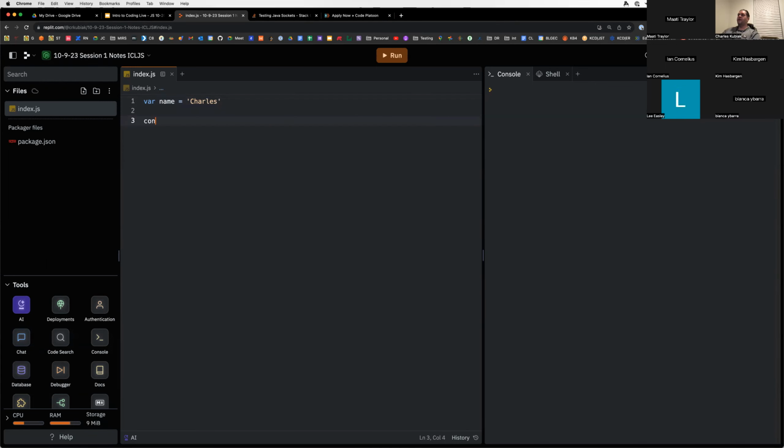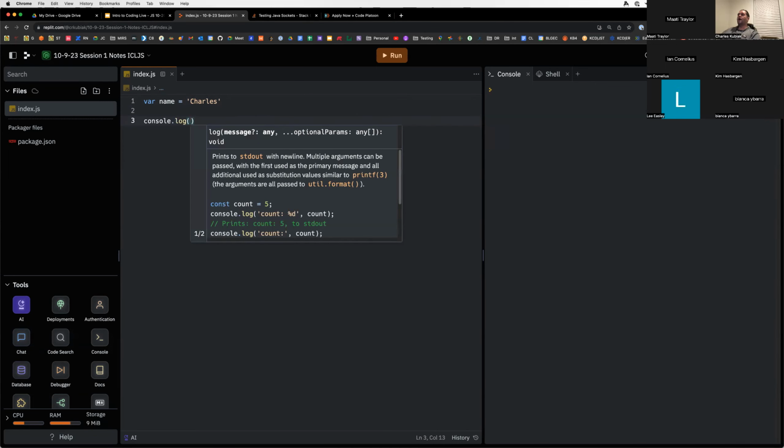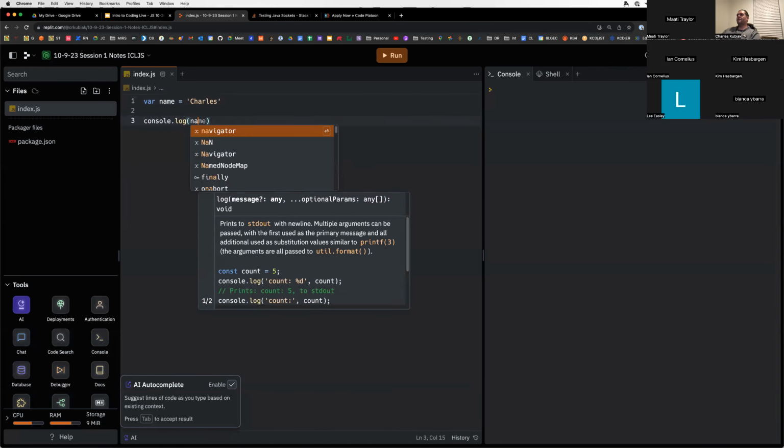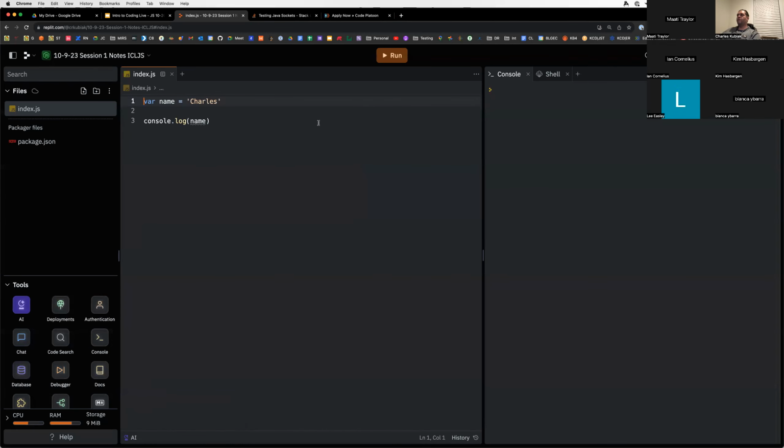And then if I do console.log, all right, so this is Replit. This is basically like an IDE, used to develop software. You can think of this as like a word processor, but one tuned specifically to software development, right?